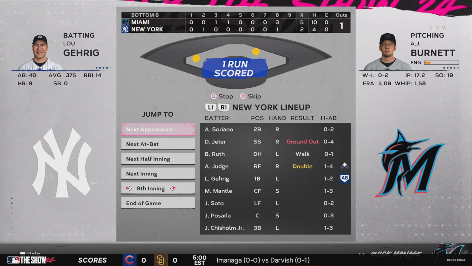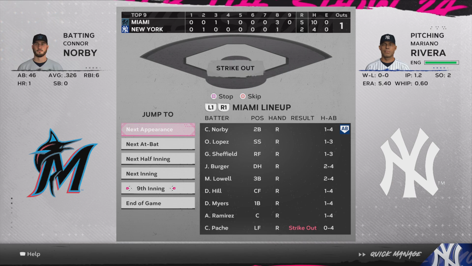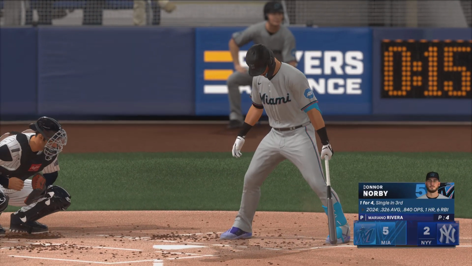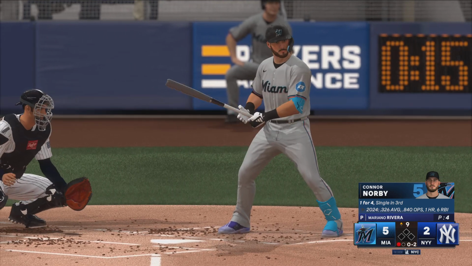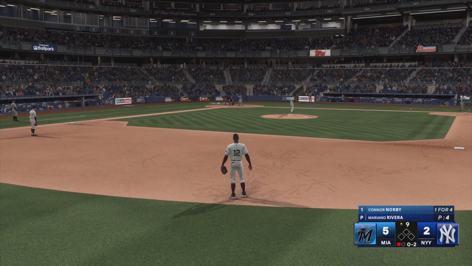Ball 4, take the base. That's ball 4. 3. Back to the top of the lineup, Connor Norby, the next up for the Marlins. Base is empty, one away here at the top of the 9th.